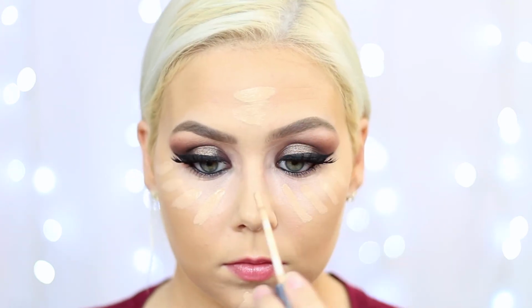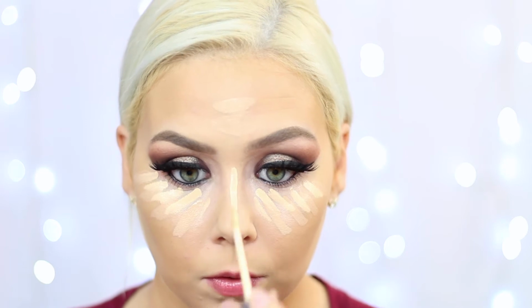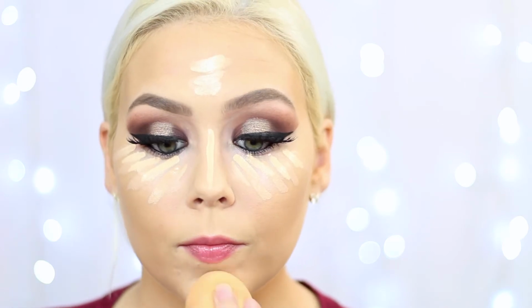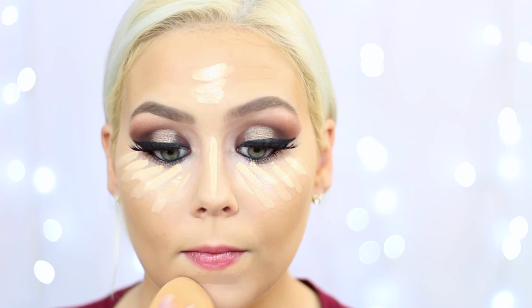Now I'm going to be highlighting and adding some extra coverage to my face. So I'm taking these two Urban Decay Naked Skin Concealers. One is in the shade Light Neutral and the other is in the shade Light Warm. And I'm just highlighting the high points of my face where I want to add more light and draw attention to my face. So that's going to be underneath the eyes, the chin, nose, and forehead. And just have fun. Like, I always feel like I'm painting my face when it gets to this part, so I always like to do it a little differently.